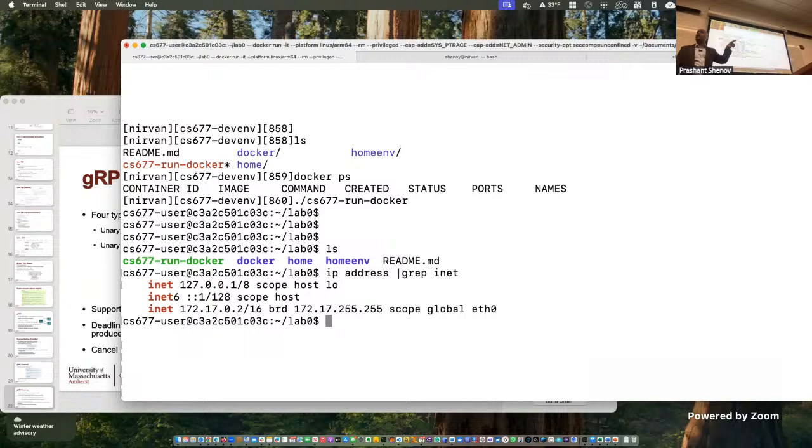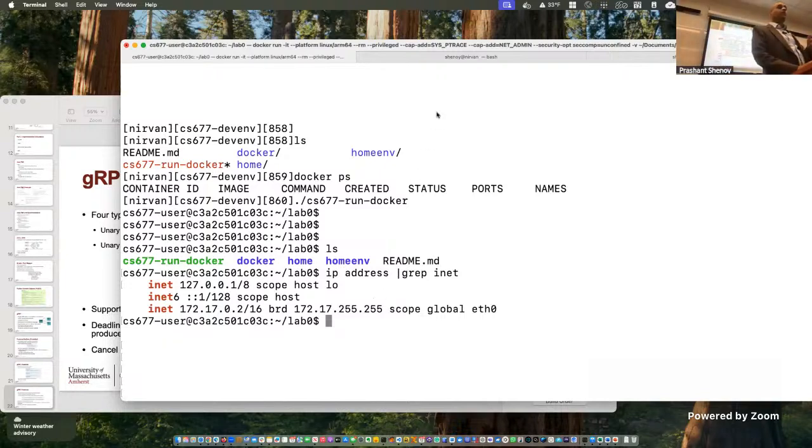Okay? You will need that if you need to know what is the server IP address, because if you start the server on one container, that's the IP address of the server. The docker ps will tell you the port number that it's listening on and so on. Okay? So these are things you should know. I'm just showing you so that your life is a little simplified.